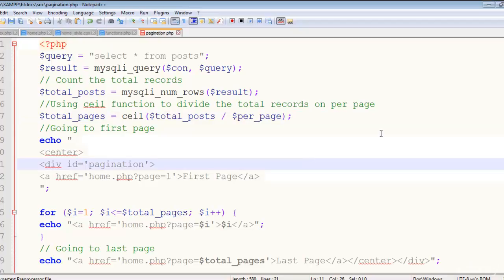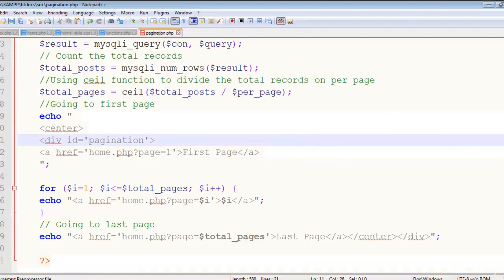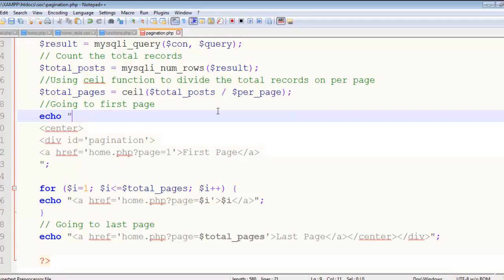So if we have 5 per page, and we have 11 posts and want to show 5 posts on the first page, then we will have 3 numeric pagination links with 3 pages. We can go there because we have used the division sign here with the ceil function, which rounds the records.